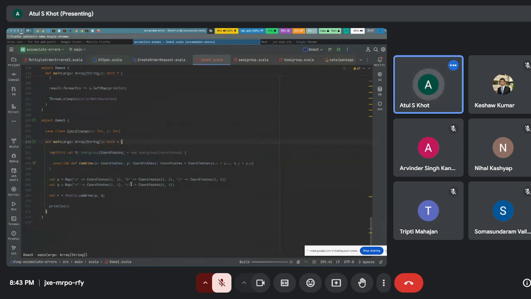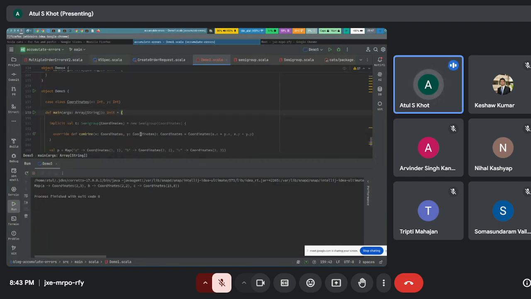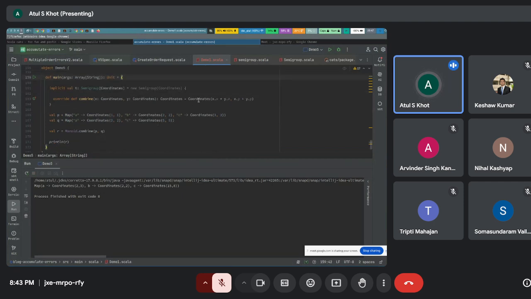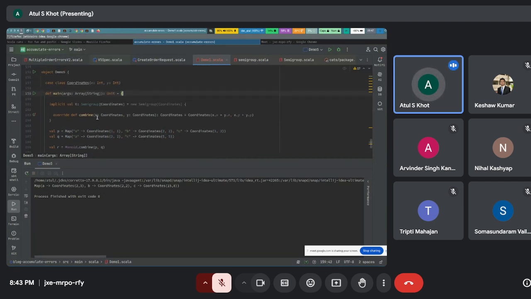So if I run this, you will see that the map now has A, where what I'm doing is, for X, I take the first X and multiply it with the second, so 2 into 1 is 2, and for the second it is a summation, so 1 plus 2 is 3. So this is the first coordinate, and my key is A. If there are no overlapping keys, right, then it leaves it as it is. So B remains at 2, 2, and C again is 15, because the first is a multiplication and the second is an addition, right? So it gets that.